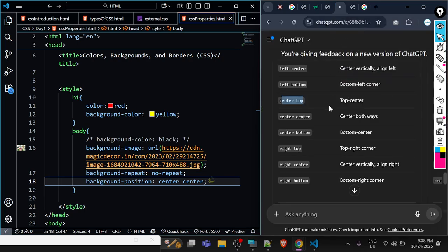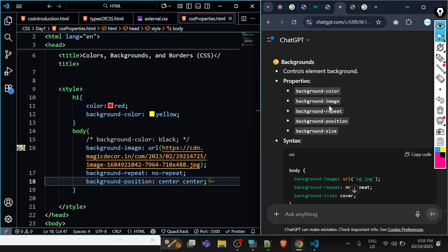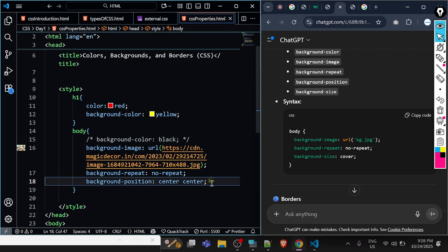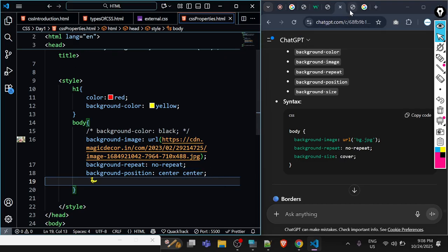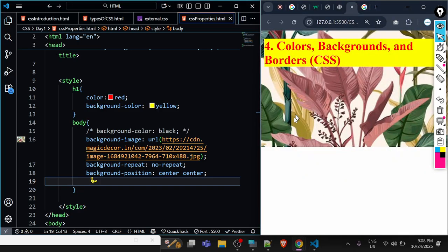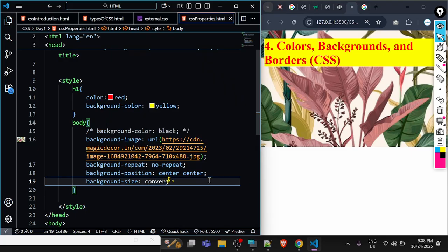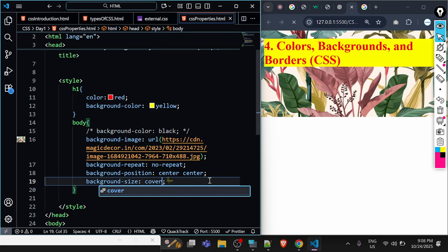And the next property which we can use is background-size. Right now it is not a good fit. So we can mention the background size by writing the property background-size and mentioning cover.